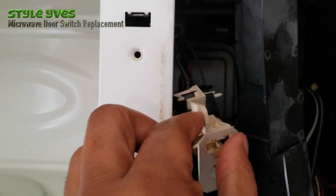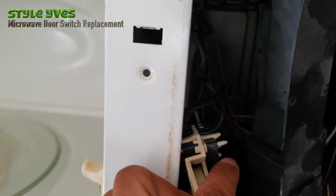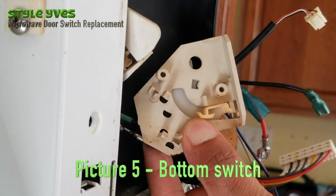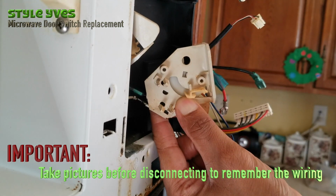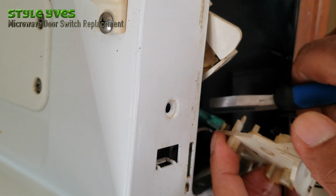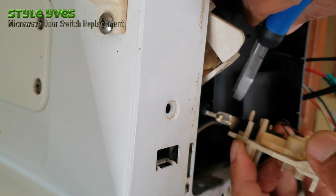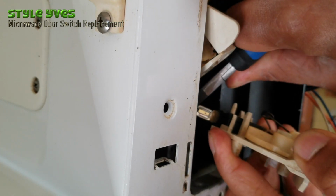Okay, so that's the top one right here, and then you see it has two switches, this one and then this one. So what we're gonna do now is we're gonna unplug the wires from it. So I took a picture just to make sure, right? Another picture. Now you're gonna pay attention to what I'm doing here. Try to grab it. Let's try to remove the plastic. Insert there, and then we have access to this now. We can grab it from there and hopefully pull it out. There it is.